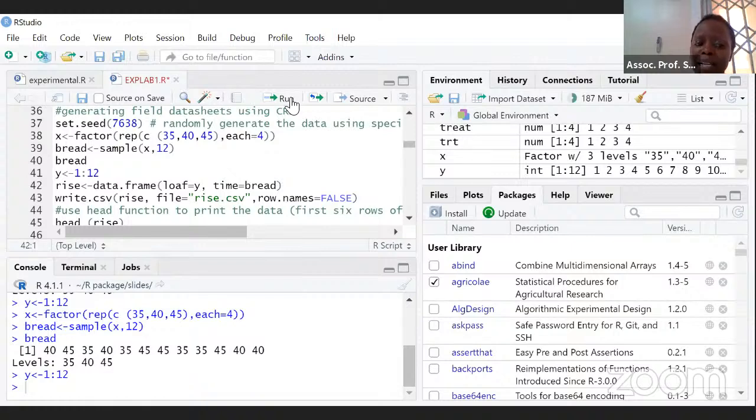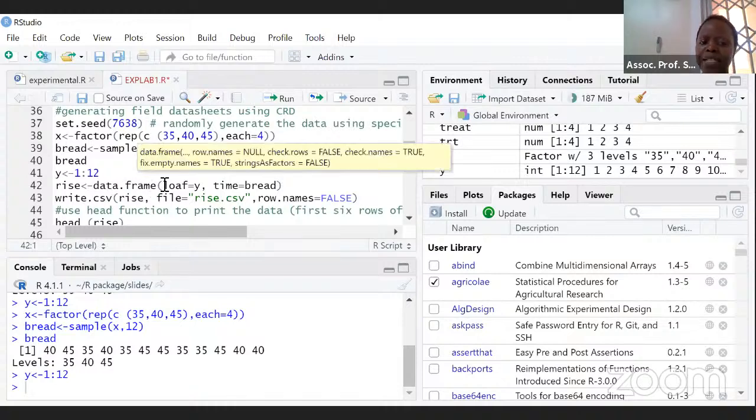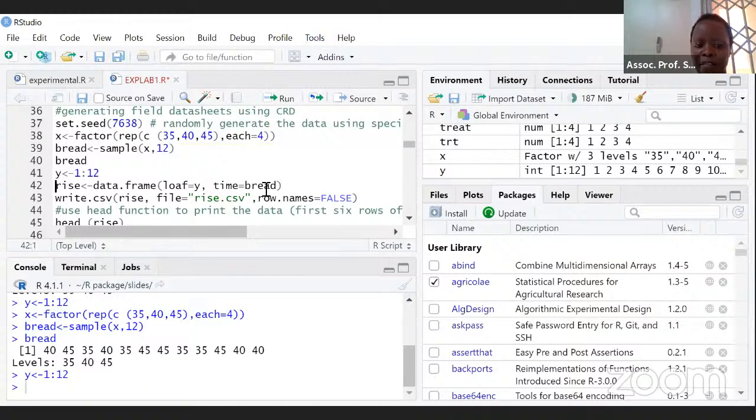My treatment is X, and I've named it bread, and my response is Y. But I'm going to give them names so that when I'm collecting data, I know what I'm doing. So rise is an object assigned or equal to a data frame. Helen talked about the data frame, what it does. It's going to merge the vector Y and bread, which we've already generated above. So at rise, click run.